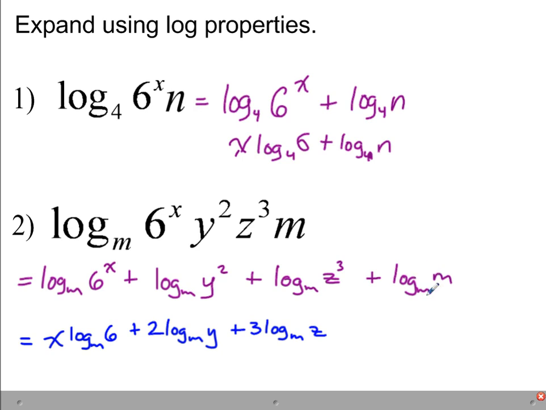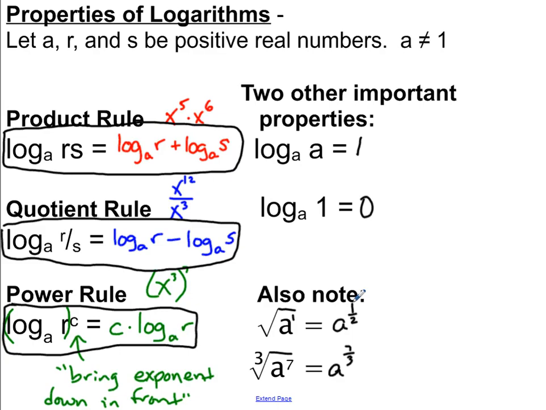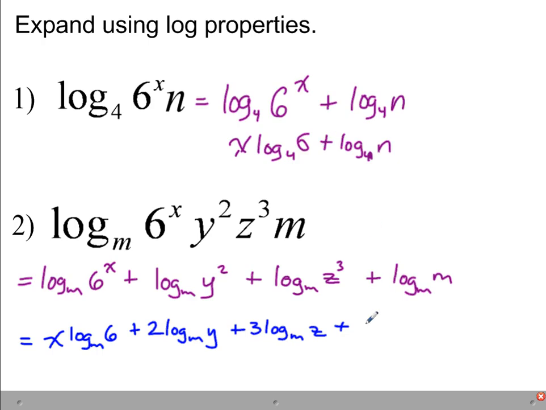Hey, wait a second. Log base m of m, it's the same thing. Couldn't I say, I think I had a property like that. The base and the argument are the same. That's a 1, right? So couldn't I be clever here and just say that's a 1? You sure could. All right, so circle our final form because we're showing steps.